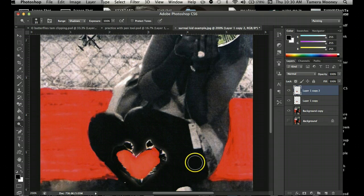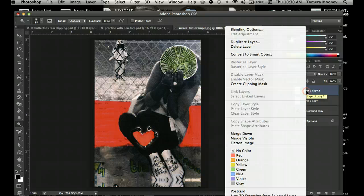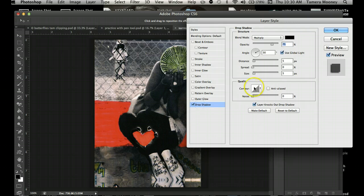Okay, the next thing that I want to show you is my new favorite thing, and as you know, I'm brand new to this, I'm just learning. On your trackpad, you can hold two fingers and click down and go up to blending options. And oh my gosh, there's so many cool things that you can see here. But one thing that's going to make your project look really 3D is to give it a drop shadow. In this particular instance, I think it would look cool to have a drop shadow on her feet, so that the heart is like floating.